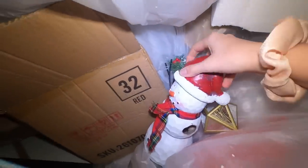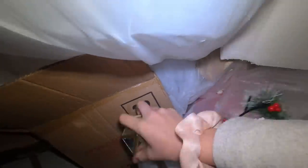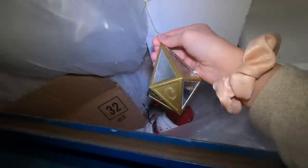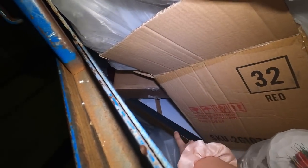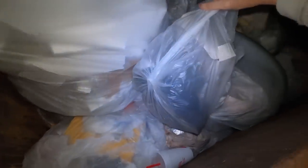Quick stop at Kirklands — there's just a few small things: a snowman with a broken arm, a Christmas ornament that doesn't look broken, and a couple of picture frames. I can't see them well on camera but they are both sliced and destroyed. Both of the picture frames are damaged.